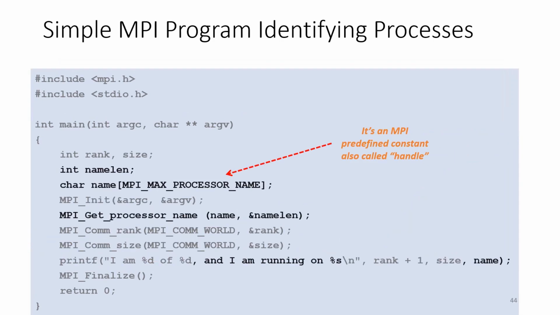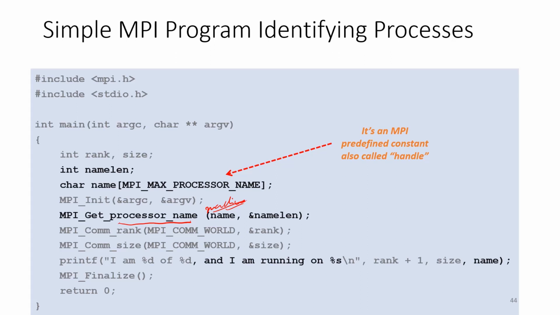Another component that you can add to this basic program is to get the processor name. It's the machine name, just in case you want to display something coming from different machines. Well, you can use the name of the machine on the network, okay? You will see that if you run this code on one single machine, it will be the same machine name on all the lines. But how to get the name of the machine? Well, you have to do a certain maneuver.